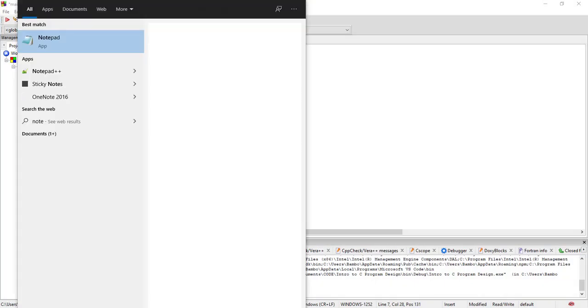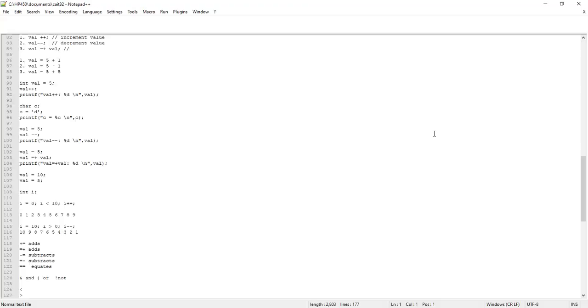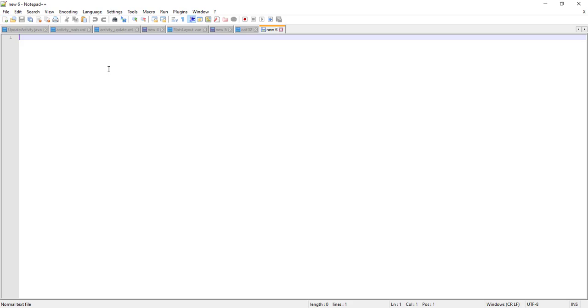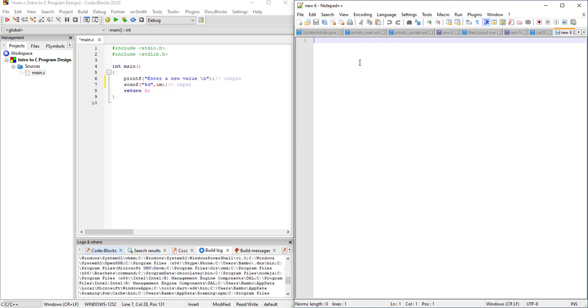Let me use Notepad++. And with our notes, we then just explain some of the things that we've said there. We've said we need to have our input and output. Which then means, what is our input? Our input is our scanf. This gets the content of the keystroke.